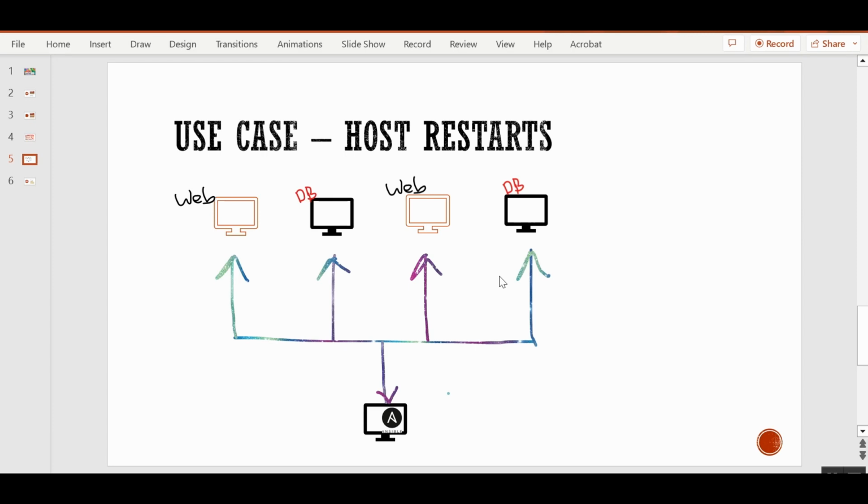Now let's make it a bit more complicated. Let's say these hosts are dynamically provisioned and removed. If the load is high on your system or application, you dynamically provision 2 more web servers. Now you have 4 web servers and 2 database servers. In that case, you're maintaining that information in an external tool, something similar to, let's say, ServiceNow CMDB.